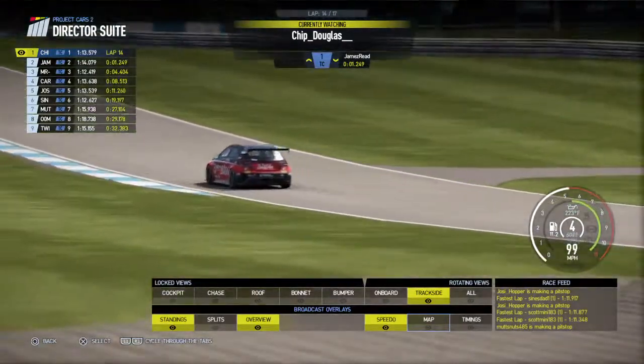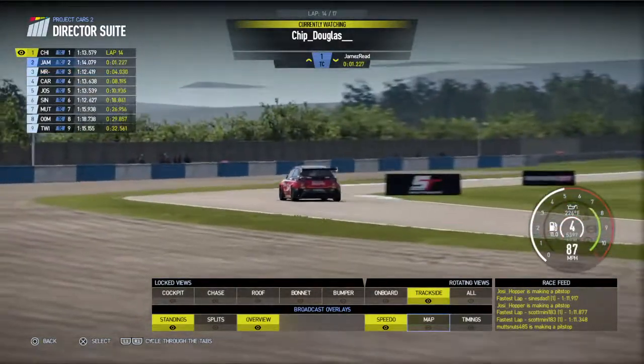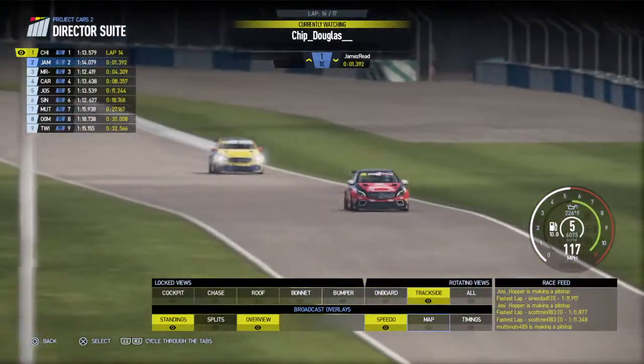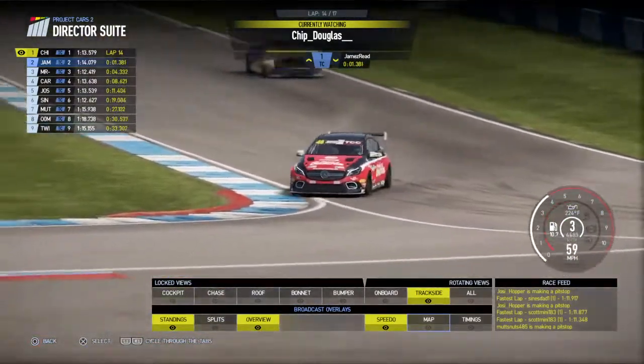Heading up to Coppice. Meanwhile, Mr. Blonde, you see him there in the background. He is closing, but James Reed certainly seems to be having the better of the laps here. But again, it looks like he might have lost a bit coming onto the straight, and he's starting to drop away. Chip, third gear.